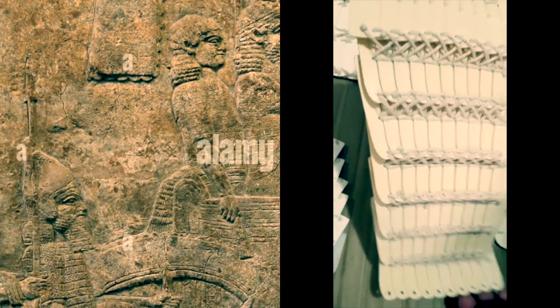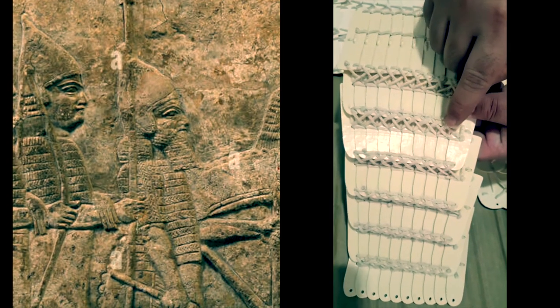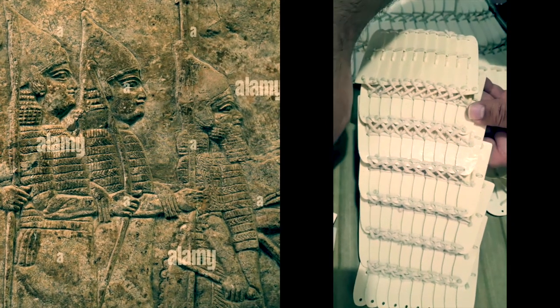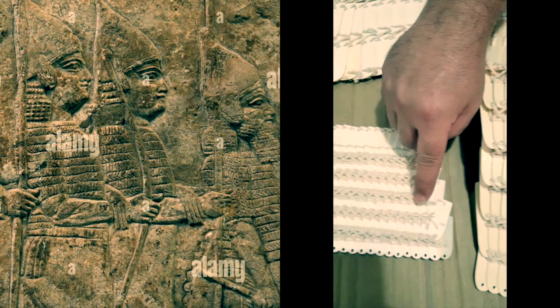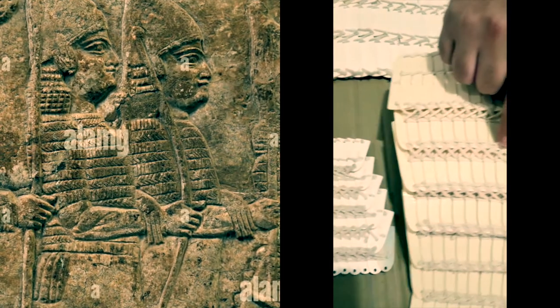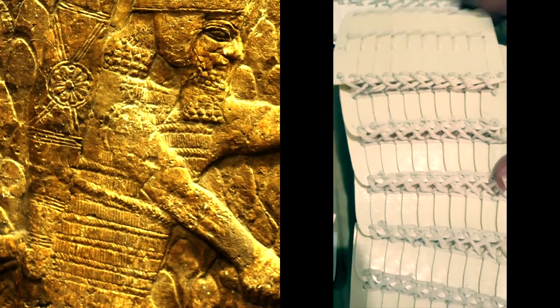Now here you can see a crisscross pattern. However, if you were to use wide leather lacing, you will also see the herringbone pattern that is starting to manifest on these scales here. So it looks like a herringbone pattern, but it's actually crisscrosses. So when they're small crisscrosses, you're easily obtaining that herringbone pattern that you see on ancient Assyrian reliefs.